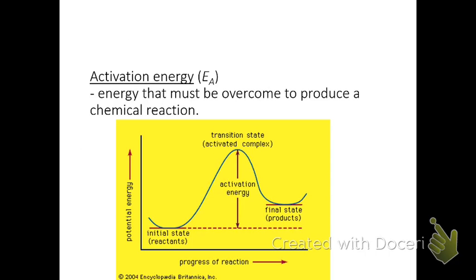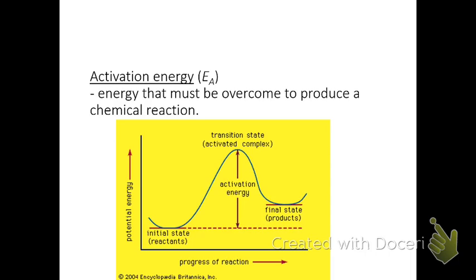Okay, so this is your activation energy. Of course, at the top is where we have our transition state. So when we're labeling a graph, we've done this in the past, but now it's when we really need it. The activation energy is the difference between the initial state and the top of the hump. The delta H, which is your enthalpy, is the difference between reactants and products. The only thing that goes to the top of the hump is activation energy, and it's from the initial state, so whatever your reactant is.